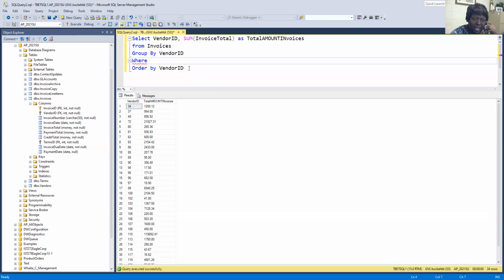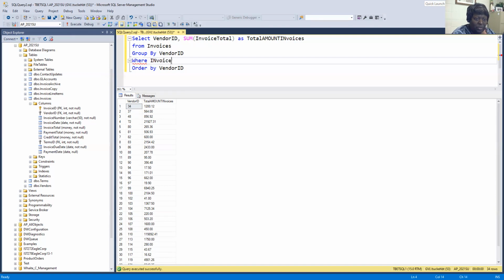Let's say only show me the amount where people who owe more than, let me look at some of these things. Okay, we have some people that are kind of low. Where maybe the total of their invoice amount is greater than a certain thing.